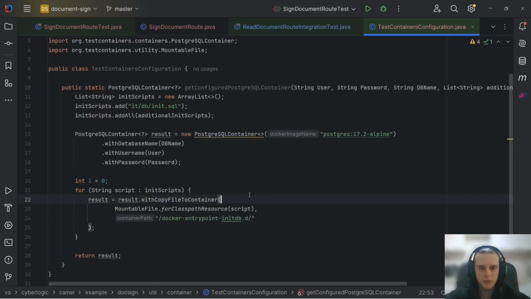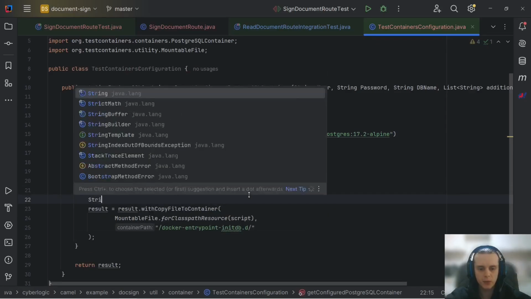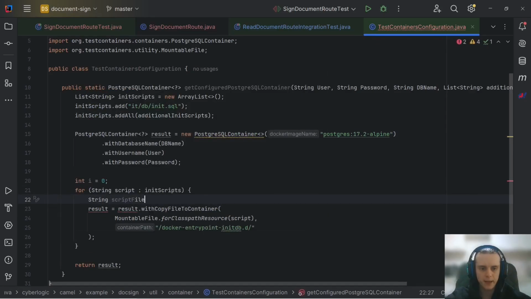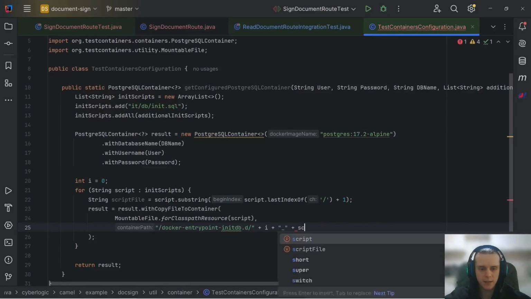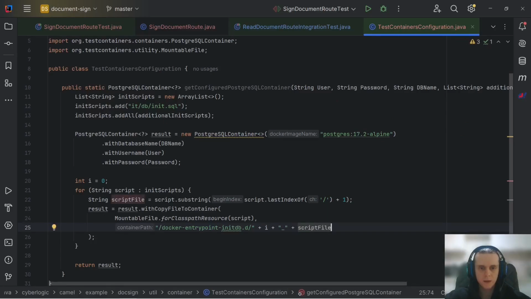And now we need to provide a name for our resulting file, and the main point here is that we need to actually number our scripts so that they are executed in order. So we will concatenate each script file name with its order in the list, and this way we will be able to make it sequential.